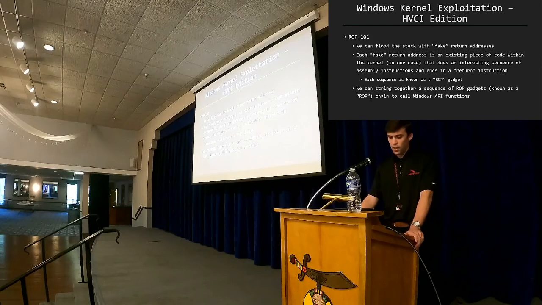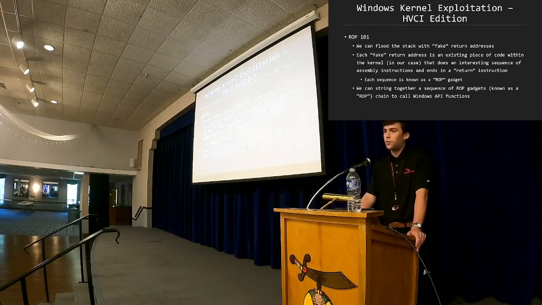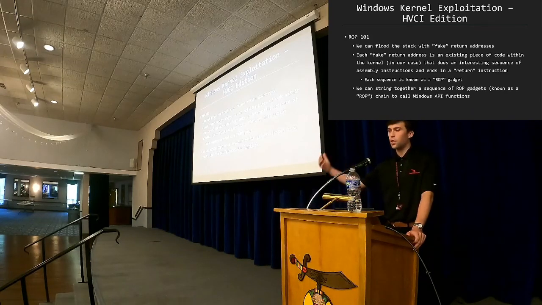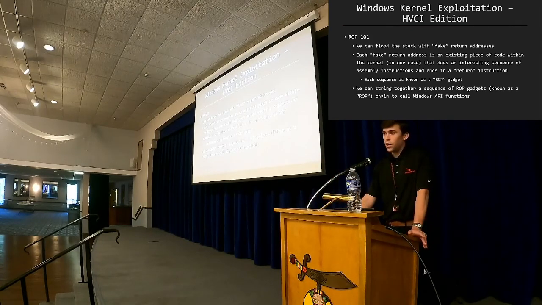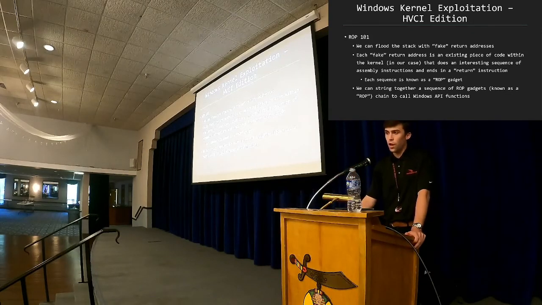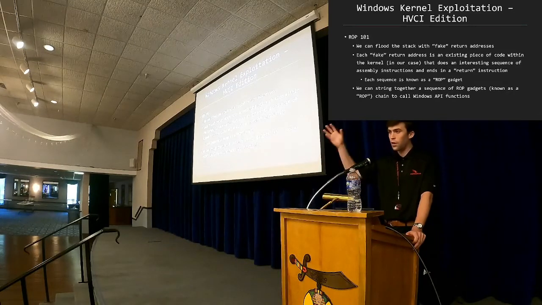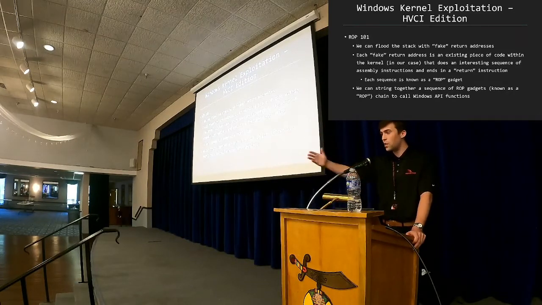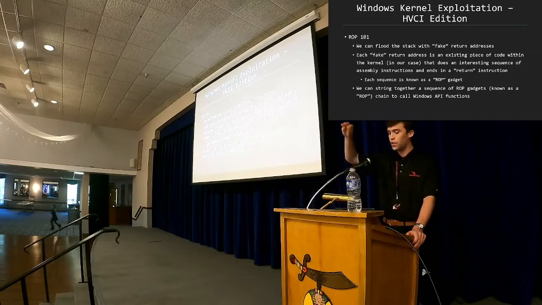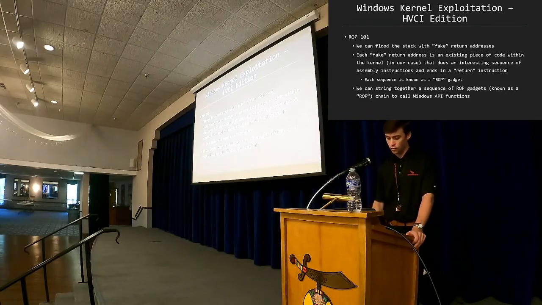At a high level, ROP is basically flooding the stack with a bunch of fake return addresses. Each fake return address does some interesting code sequence and ends in a return. The reason is that a return instruction takes whatever's located at the stack pointer and loads that into the instruction pointer for execution. So every time a ROP gadget, that series of instructions, is executed and the return happens, it looks at the stack, picks up whatever's there, and executes it. If we flood the stack with fake return addresses, every time we execute a ROP gadget, it's going to pick up the next one, and the next one, and the next one.